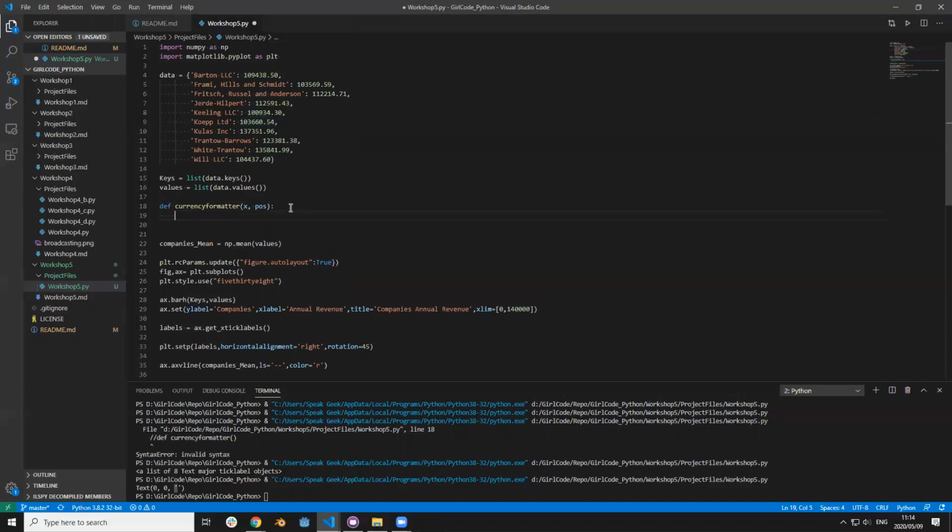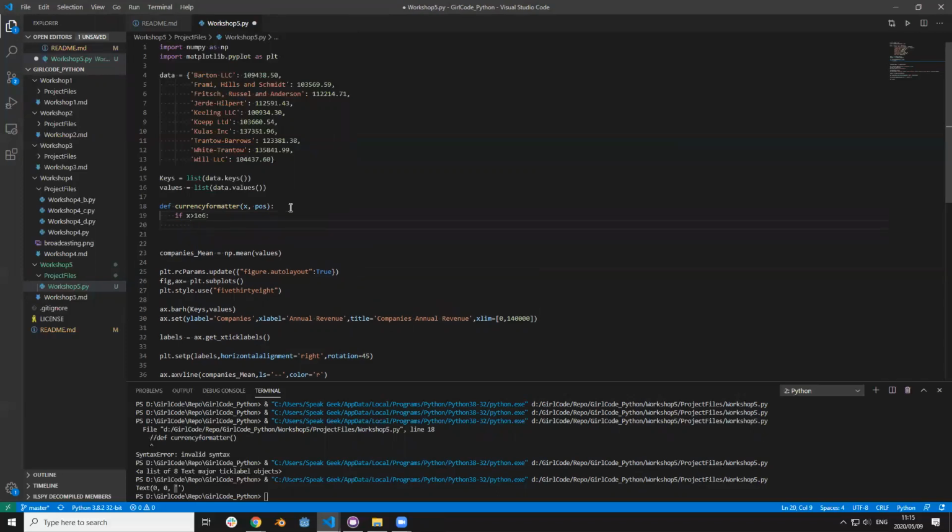So if we define our function, and then we say if our x value is greater than 1E6. The reason I'm using 1E6 is simply because I lose track of zeros. So E6 just refers to your amount of zeros for you.